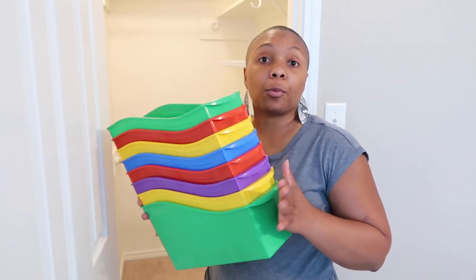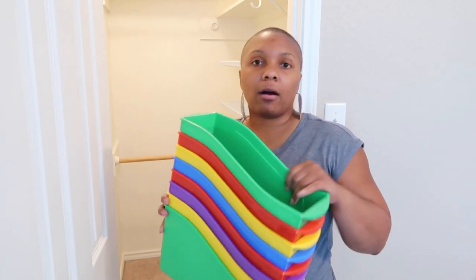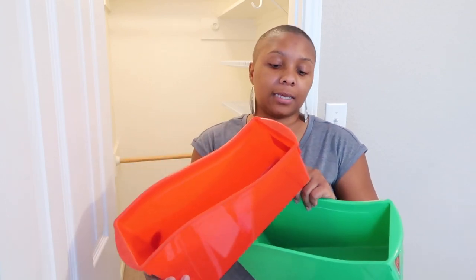I actually got these from Walmart. I've also seen them at Target. And what they are is they're little storage bins. I love using these for books because you'll find these in classrooms and you can use them for anything. I love organizing the kids' books with these. Papers, binders, anything that we utilize at home a lot, I love using these.